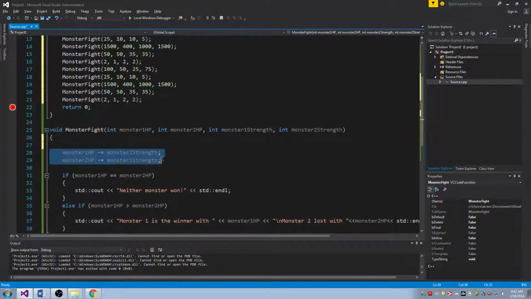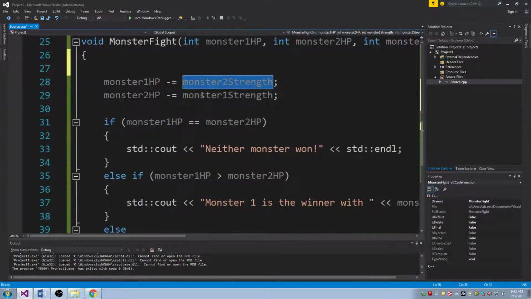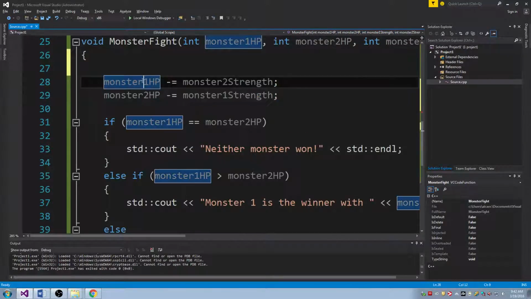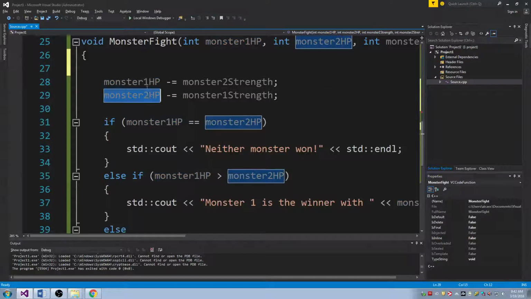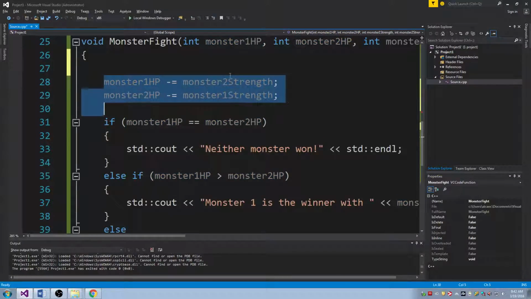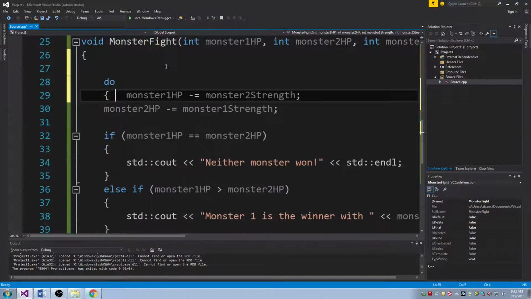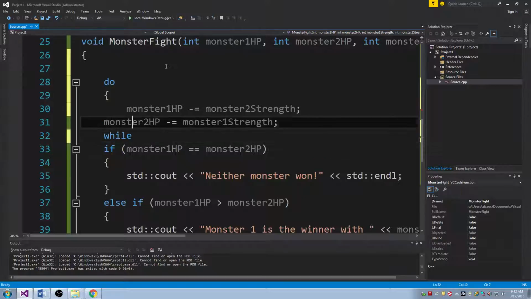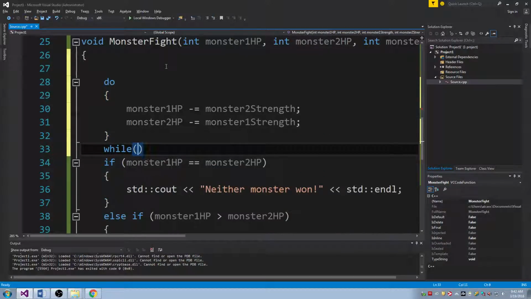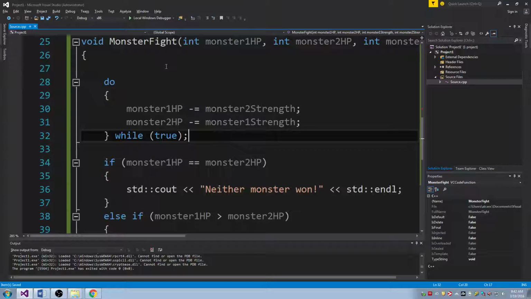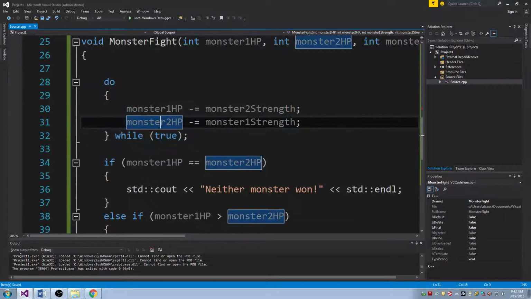So this right here is the place where we subtract HP. And if we just wrapped this whole thing in a loop, and we kept looping until one of these 2 guys died, that would make it so that the fight only ends as long as one of these guys is dead. So if I do a do-while loop here, if I just wrap this in a do-while loop, and I did this, this is not right, but if I did this, this would loop here infinitely, but it would subtract each monster HP through that loop. And eventually one of these guys would go down to 0.